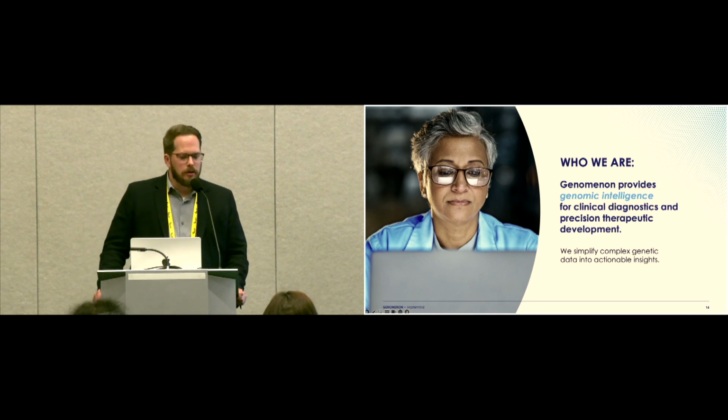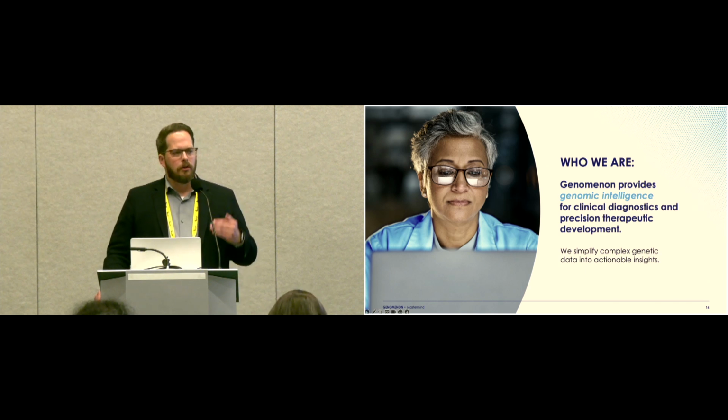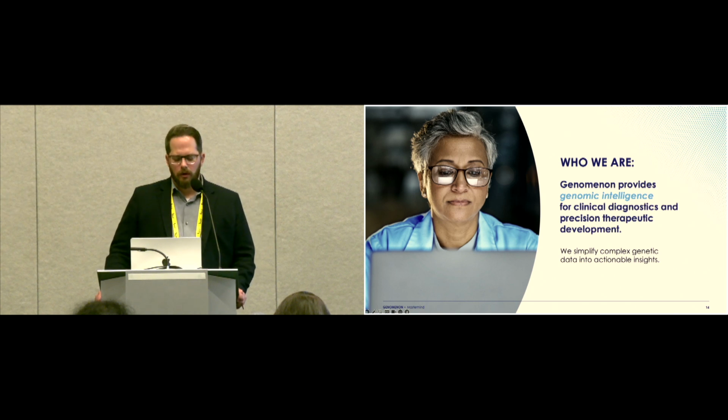As I mentioned, I'm the Chief Science Officer and founder of Genomenon. We are a 200-person company. We provide genomic intelligence. We curate, we index this data computationally, we curate it expertly with our team of human reviewers. We do so to inform clinical diagnostics as well as precision therapy development with partnerships through our relationships with pharma. But writ large, we simplify complex genetic data into actionable insights.